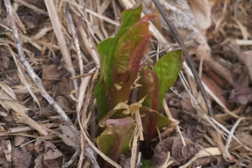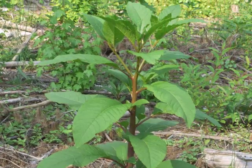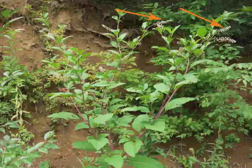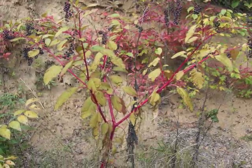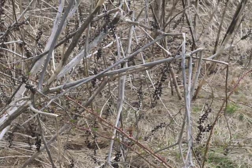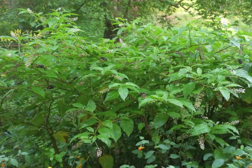Here's a quick overview of the growing phases for pokeweed. First, the new plant arises in the spring. It grows taller and taller. Then it begins to develop its flower buds. The plant flowers, and the first flowers mature into berries as new flowers come along during the summer and fall. When cooler weather arrives, the plant's leaves die, and eventually the entire plant, other than the root, turns brown and dies.